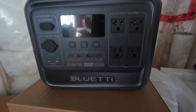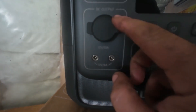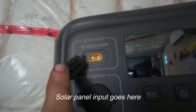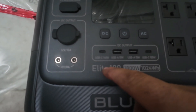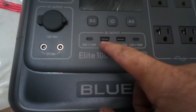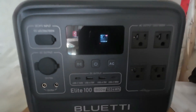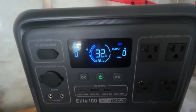We've got four 110-volt plug-ins, two 12-volt outlets, a 6-amp 12-volt, a 60-volt 20-amp 1000-watt output — you've got DC or AC. There are two USB-C drive ports at 140 watts and 100 watts, and two USB-A ports at 15 watts each. Now I'm going to turn her on and see if she comes with any power right out of the box.